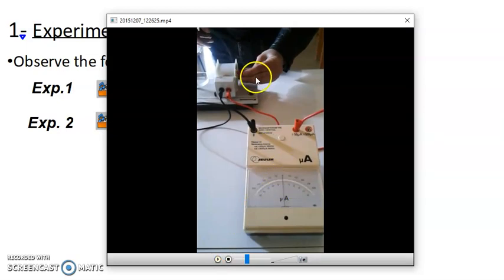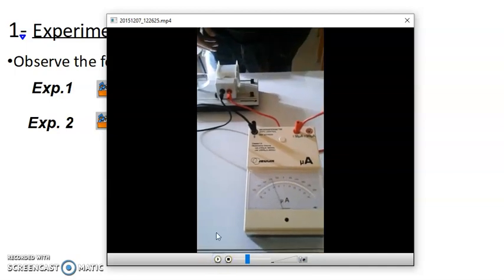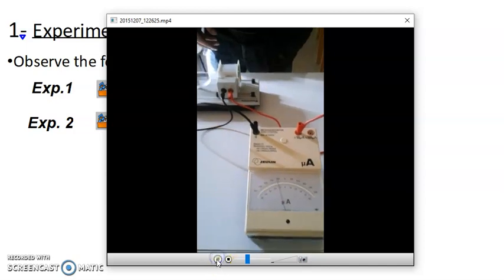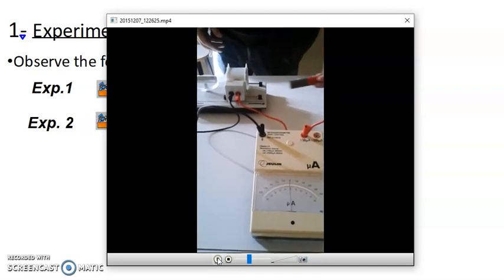Look here. When we approach the magnet, introduced into the coil, the needle deviated towards the right, indicating the passage of an electric current. But where does this current come from? We don't have any real generator, such as a battery. Clear? Next, while the magnet is at rest in the coil, there is no movement of the needle, meaning the current is zero. You see, when we pulled the magnet away, the needle deviated in the other direction, meaning the current changed direction.